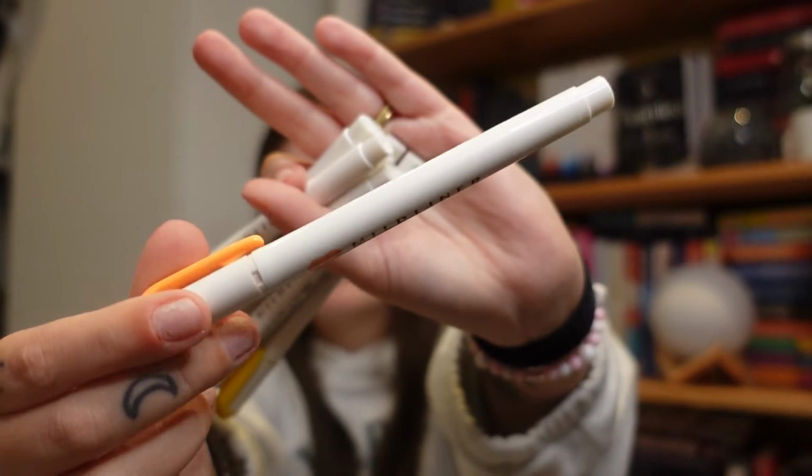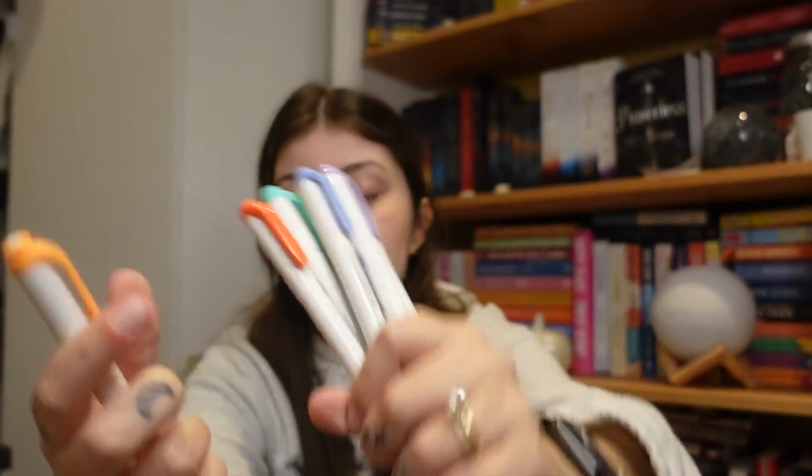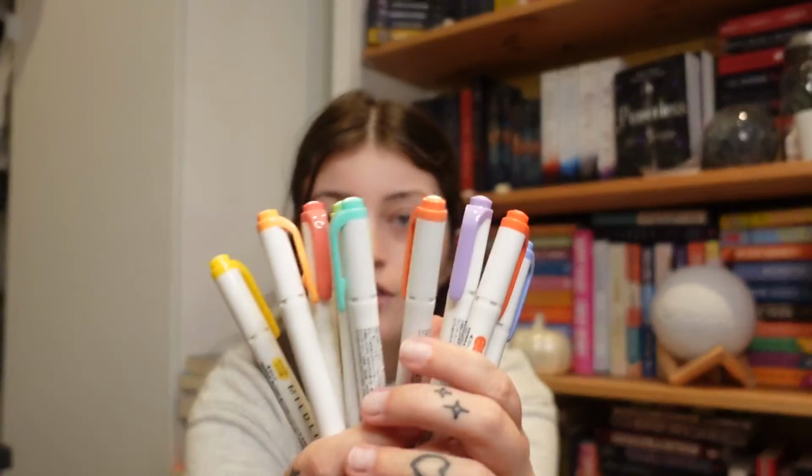Next are a million different types of highlighters that I use. So first, like the entire world, I use Mildliners, the Zebra Mildliners. So this is, can my freaking camera focus? This is what it looks like. This is a light orange color. I like these because they're not as harsh as highlighters are, and they're pastel-y. So these are some of the colors I have. I have more somewhere. I might have to buy myself some more. I wish I could find some that you can buy individually. I feel like Michael's might have it.